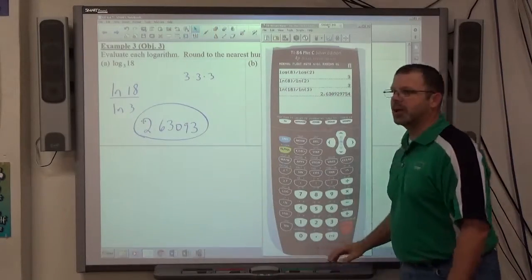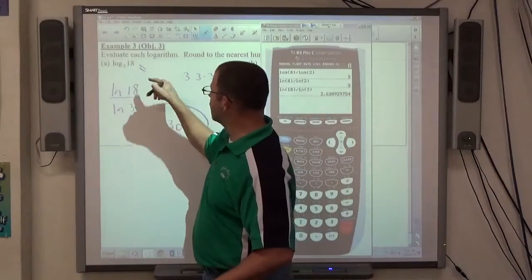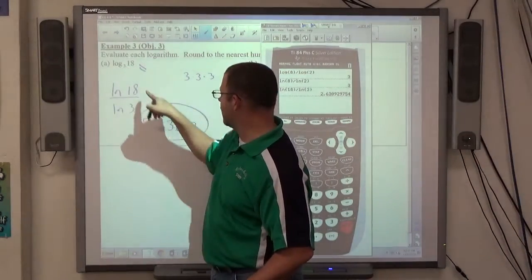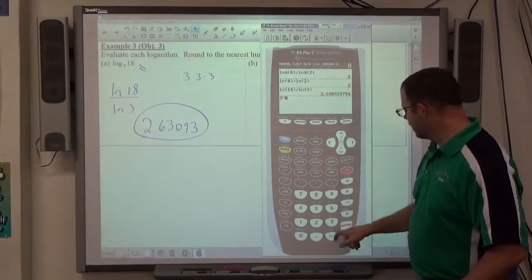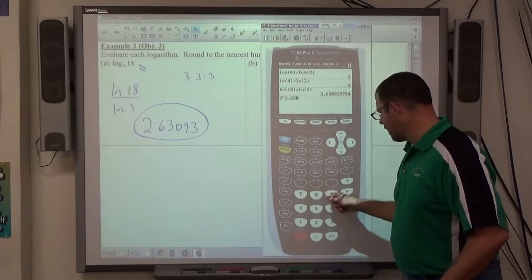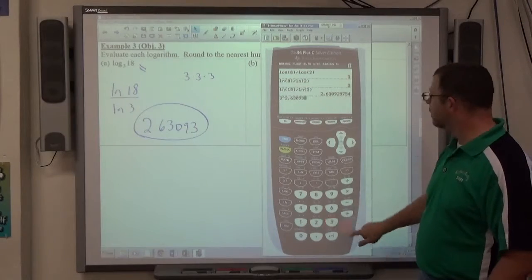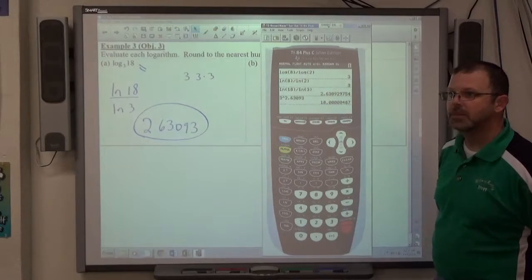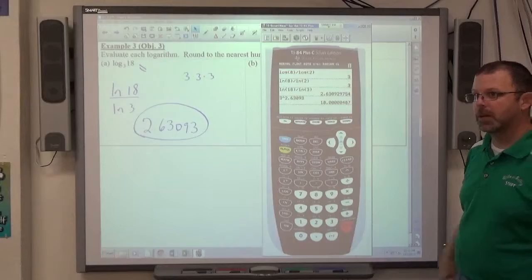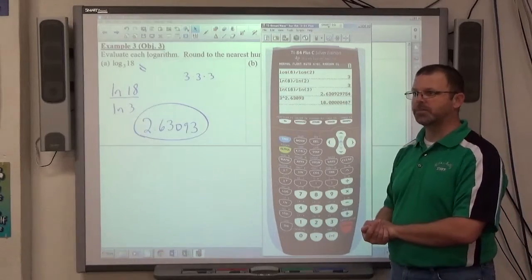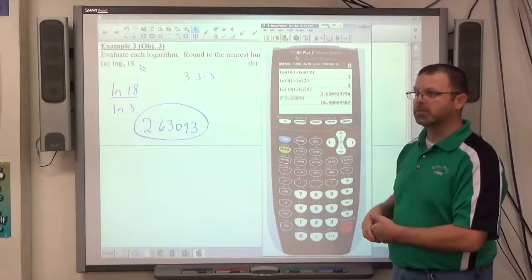These are easily checked if you recall what a logarithm is. If this right here equals that, that means 3 raised to that power equals that number, right? So if we try it out, 3 caret 2.63093, it's going to be slightly bigger than 18 because we rounded up, right? Yeah. Slightly bigger than 18. All right, that verifies, in my opinion, that it's the right answer. But again, that's an easy way to check. The base raised to the power that you got should equal the argument.